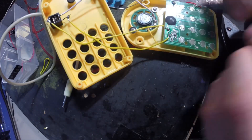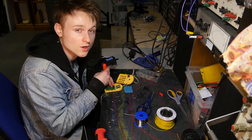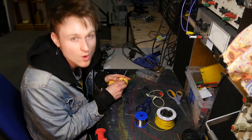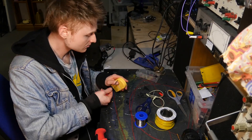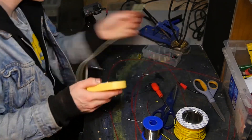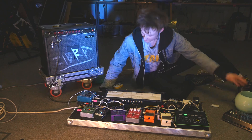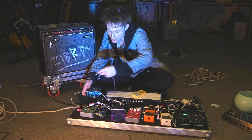We didn't get a circuit-bent toy out of this, which is really disappointing. But I guess every so often you've got to document failures as well. It's really sad because I thought these minions were going to sound demonic — like from the depths of hell — once pitched down. Sometimes you get these toys, you open them up, and they just don't work. So let's go and plug it in and see if it actually works at least.